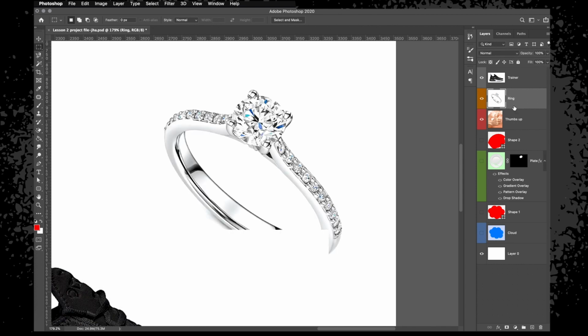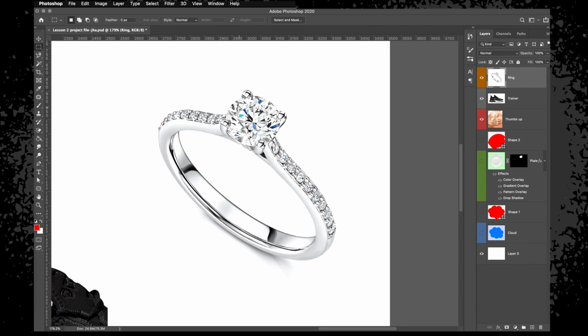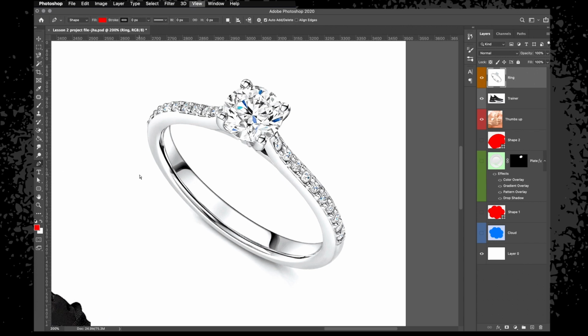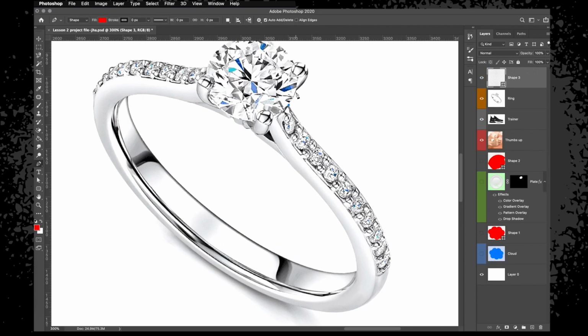You'll see that the ring is below the trainer. So if we click, hold and drag it up and bring it above, that'll fix that issue. What we can do is for this, the pen tool will work perfectly fine, but you'll see that it's got a hole in the center. So if I quickly show you how to get rid of that, you can click the pen tool. You can zoom in. I'm just gonna quickly pen tool it.